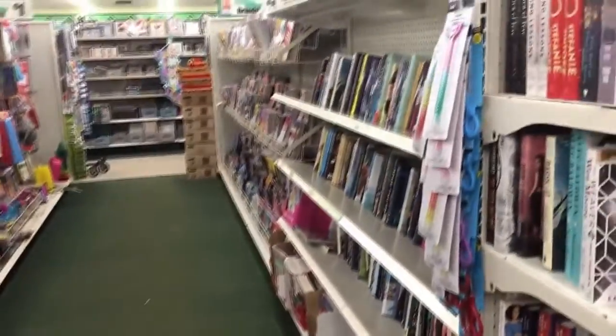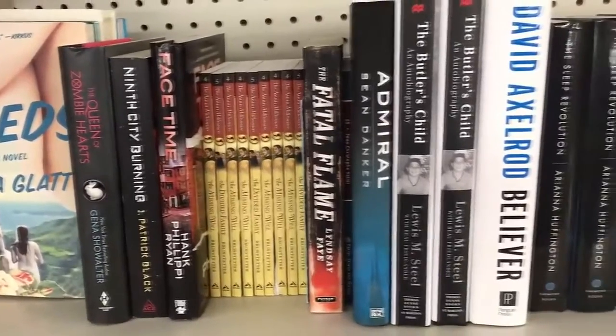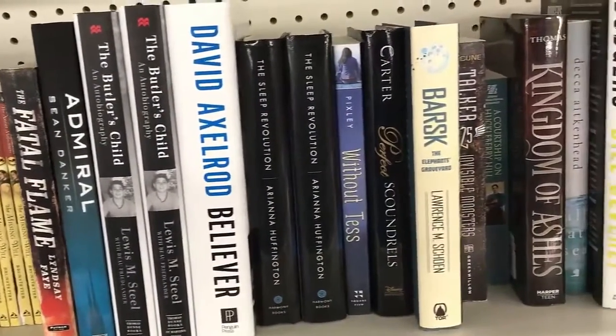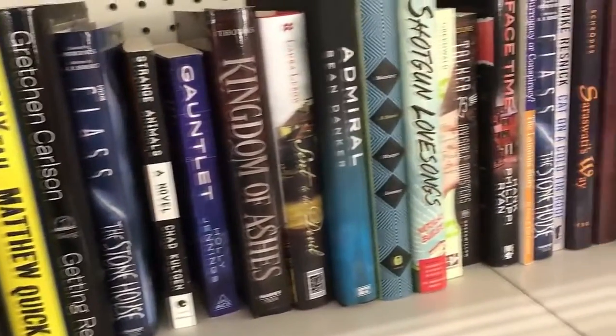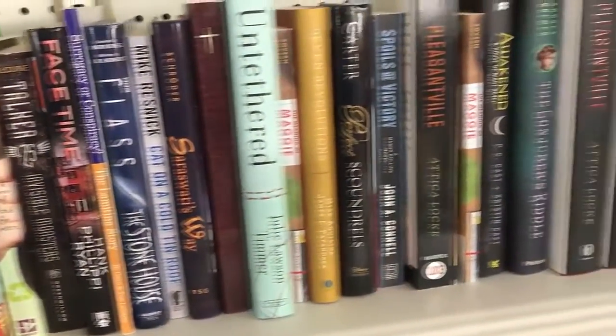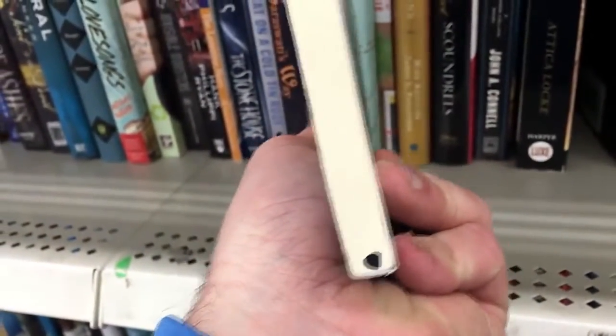Here at my Dollar Tree, the one closest to my home, there's about 15 feet of books and an end cap of books. These are mostly going to be remainders — bought out from bookstores or publishers. Remainders are books that publishers couldn't sell, and sometimes they're gonna have a little black dot on the bottom or a line across it. Don't sell those as new — those books are not new. We're only going to be finding books with no marks on them, books that look pristine. That black dot right there — that's a remainder mark. You don't want those.